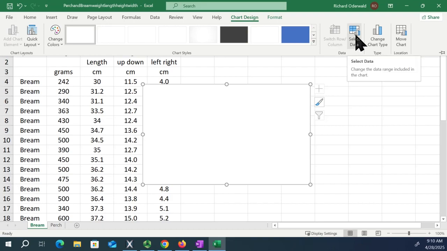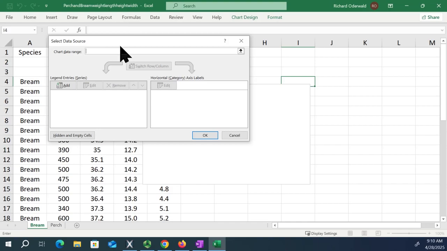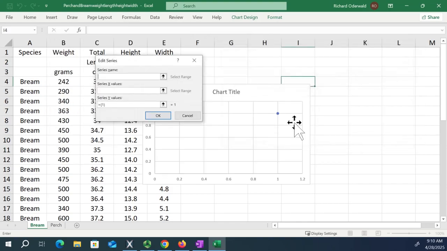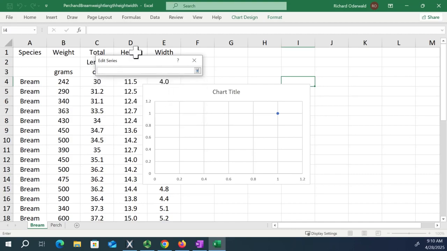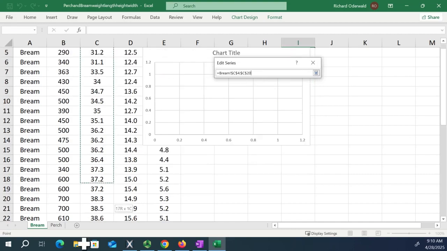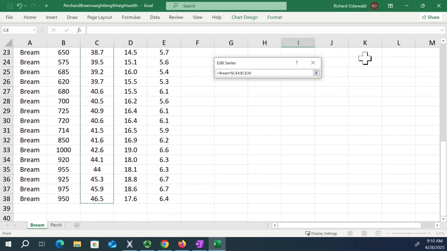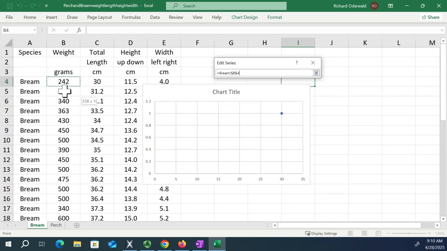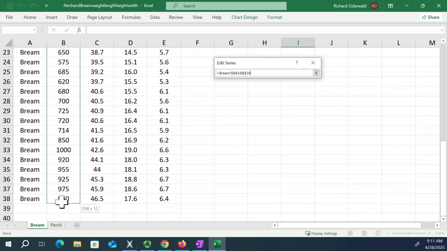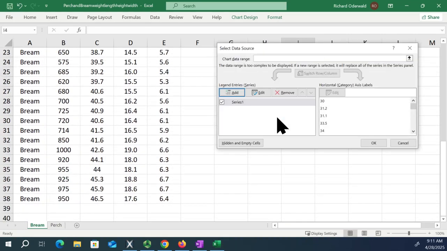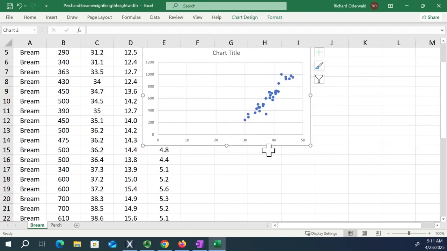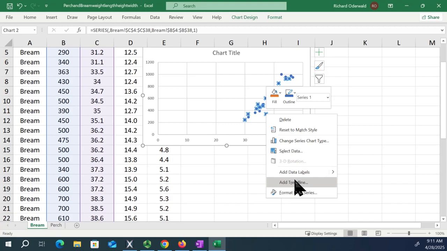We want weight to be y and length to be x. And since the x and the y are in the wrong order, we have to do them individually. So we can add the x values first, which is the total length for these fish. And then the y values, which is the weight. Does it look like we can predict weight from length with a simple linear regression? Just length. Can we put a straight line through those points? Do the add trend line.